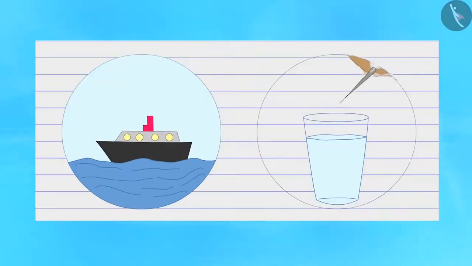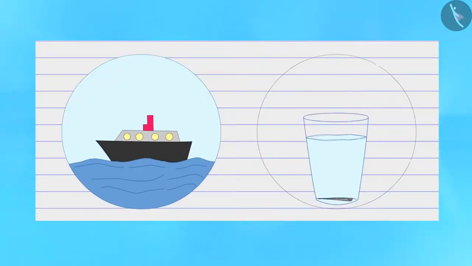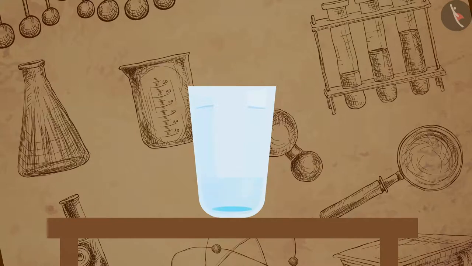Now let's do another activity to find out why a substance floats or sinks when placed on the water surface. Take a glass filled with water. Place a nail and a cork of equal mass on the surface of the water. You will notice that the nail sinks while the cork floats on the water.